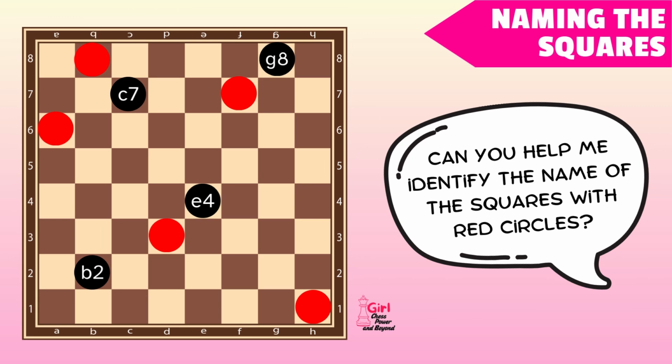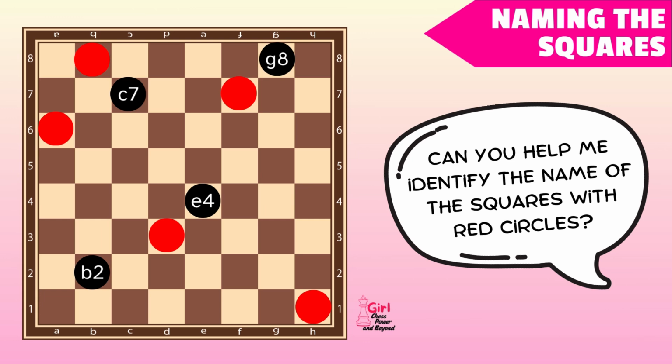So, our examples here are the ones that are on the black circles. Okay, first example is letter B on the B file, and we have rank number 2. That's why the square is called B2. Next example, we have C7. If we look at the file, we've got letter C, and that square is on rank 7. So we mix them together, file plus rank, and we have C7.